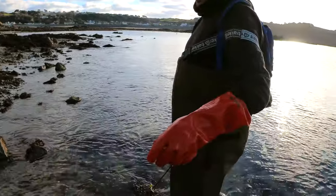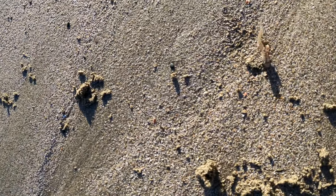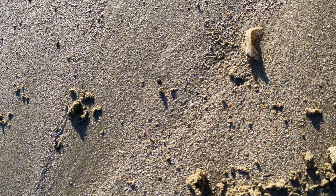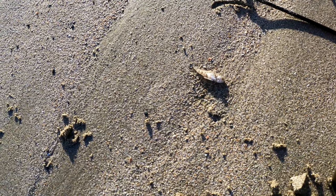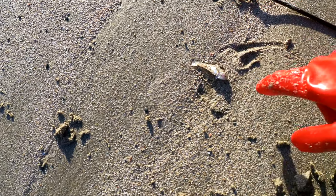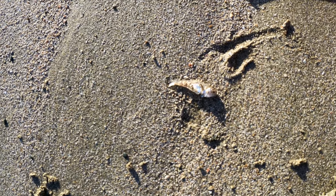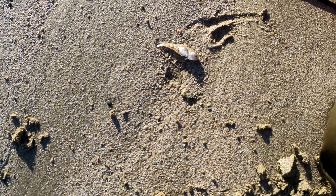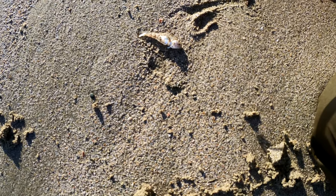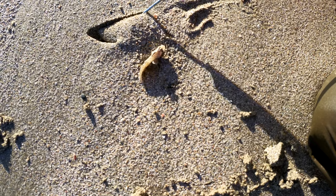It's on yours, but it looks good on mine. Yeah, I think that's a weaver. Lesser weaver. So, a toxic species of fish. Yeah, that's a weaver. Look at the spine, look, the black fin. Yeah. That's a lesser weaver. Stand on that, you'll know about it. Don't often see them, but managed to hook that one out of the sand. See? You see that top fin comes up? Yeah. Little black fin, that's where the poison is.